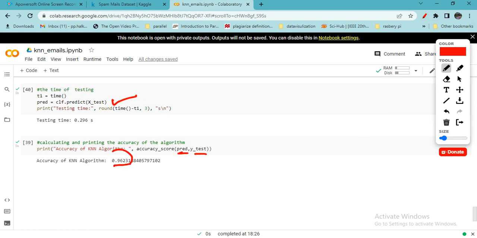So 96% of emails are correctly classified as spam and non-spam. This accuracy is good for a k nearest neighbor classifier for emails. Thank you for watching. Do watch the other classifiers also.